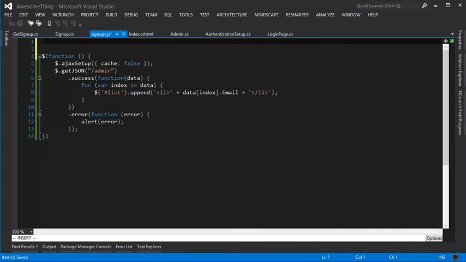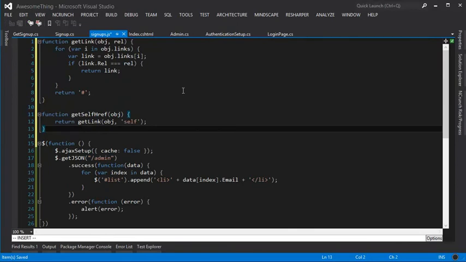So let's just copy in a couple of convenience methods that we've got here. So the way SimpleWeb serializes the JSON object, it puts in a link collection, and that link has a rel property, and we can basically look through that collection of links and find the one with the rel that we want.